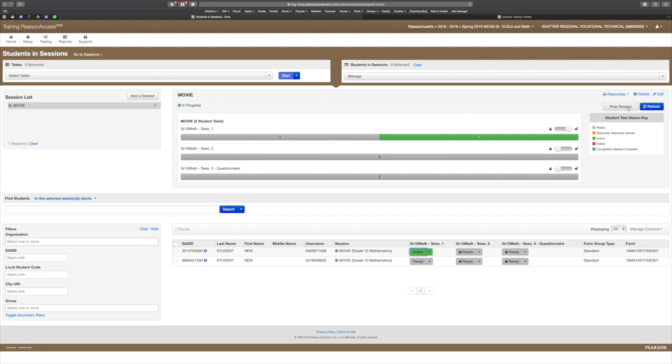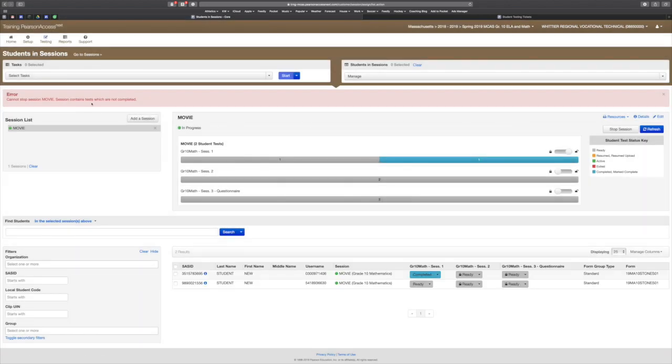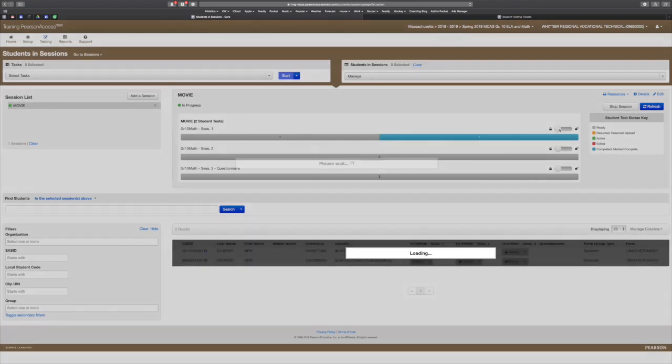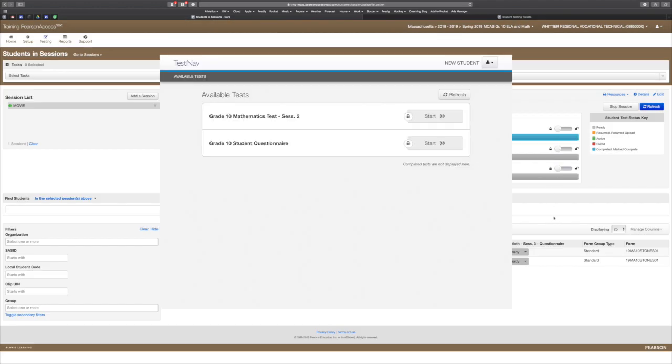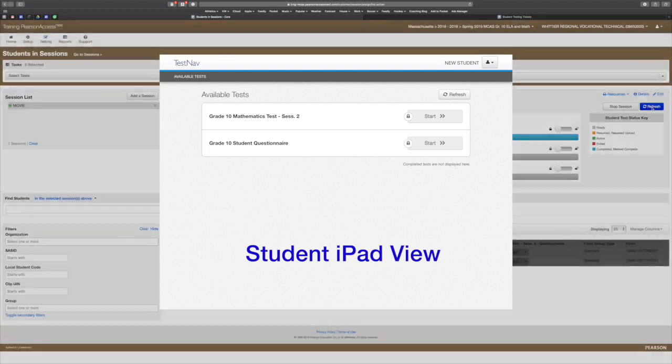You can see now that this test has been completed because it's blue. They've made it all the way through section 1 of the test. If this was the real MCAS, we would only be giving 1 session at a time, and so you would lock that session once all students were complete. You cannot end the session, you can see, because it says you have sessions that haven't begun, and that's on purpose. So you would lock the session, and now testing is done for the day. You can see students cannot go on to session 2, and they can no longer see session 1 anymore.